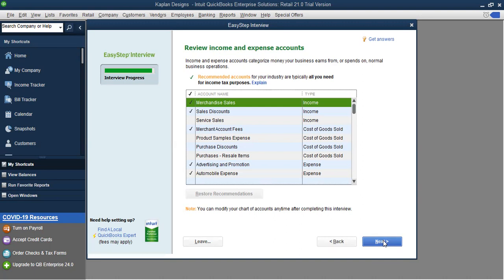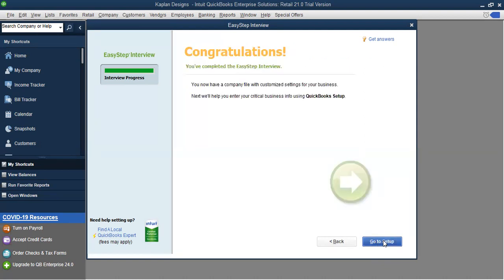And if you want to add, you can still add other accounts depending on what you want to add, which is not listed here. Then when you click next, you'll see congratulations, you now have a company file with the customized settings for your business.